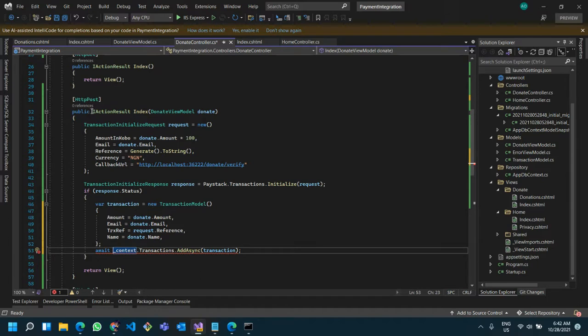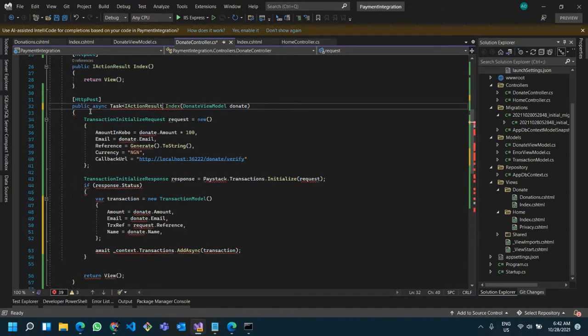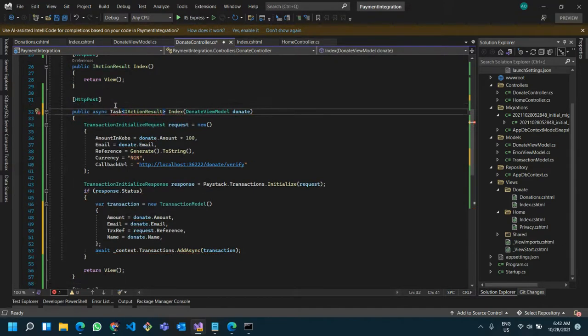Created uses tax. Okay, now the transaction has been saved.